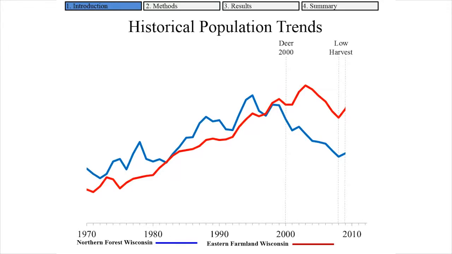It was pretty clear, and even a lot of the stakeholders, including the hunters, all agreed that deer abundances exceeded not only the ecological but also the social carrying capacity across much of the state. That's right around 2000. A group called Deer 2000 formed, made up of stakeholders and DNR employees, and they were primarily responsible for recommending what should be done with the deer herd and proposing actions that should be taken to slow the population growth and reduce deer densities across much of Wisconsin.